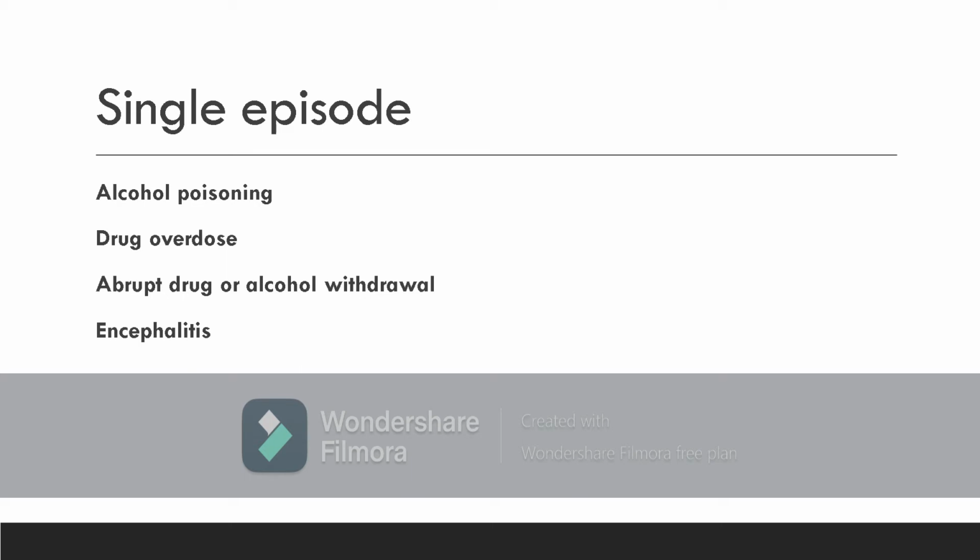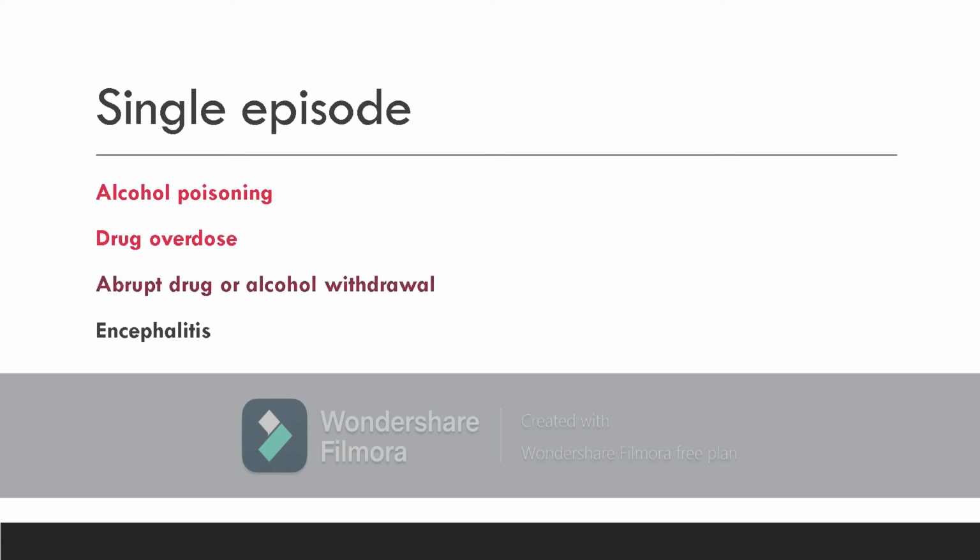Then in abrupt drug or alcohol withdrawal, if you're taking medications such as antidepressants, or any kind of alcohol, and you have withdrawal symptoms, withdrawal could cause a seizure attack also. That could be preceded by restlessness and tremor of the hands. Then in the case of encephalitis, there could be flu-like symptoms. Encephalitis is another brain infection where you could have fever, headache, and a seizure attack also, either a single episode or multiple episodes.